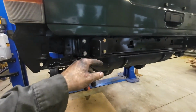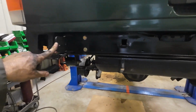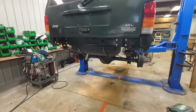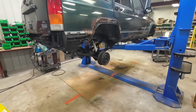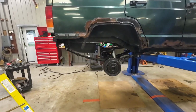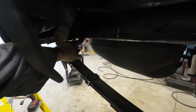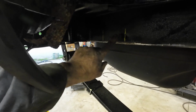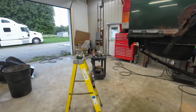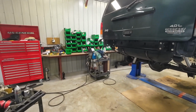Well, I forgot to put the bumper mounts on there from Rough Country's bumper. So making progress getting that set up. A lot of big wins today. I think we're over the hump with this deal here as far as getting her back on the road. The frame is all prepped on the bottom. I marked where all the holes were located, so I'll line my new strip up with those holes. Get that reinforced, get the bumper on there, and keep pounding away one step at a time.